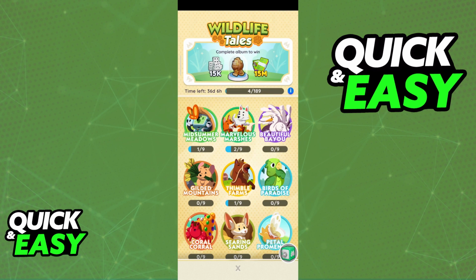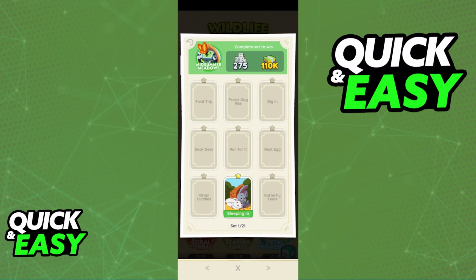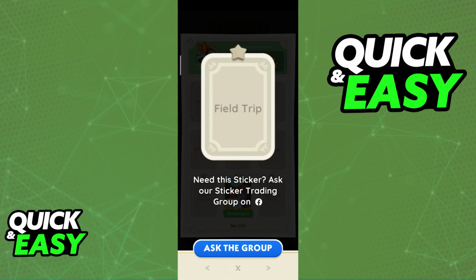As you can see, if you complete all albums, you can get up to $15 million, and even if you complete individual ones, you also get a lot of money and dice, which just convert into money after you play the game and roll them. So I highly recommend that you actively try to collect all the cards to complete your albums.